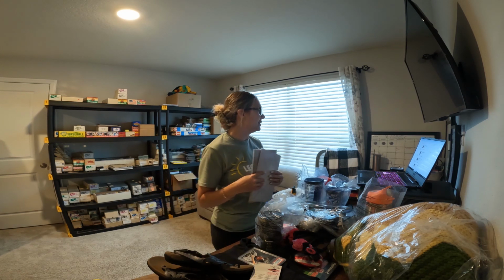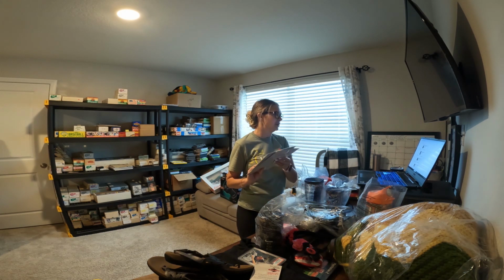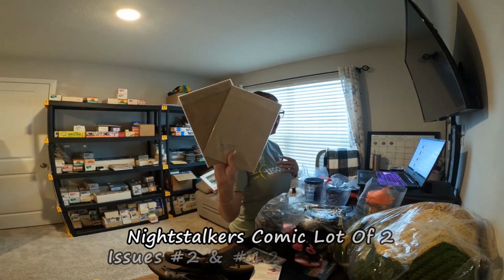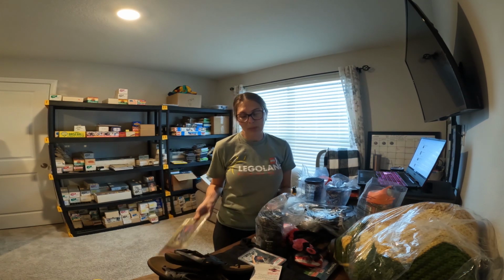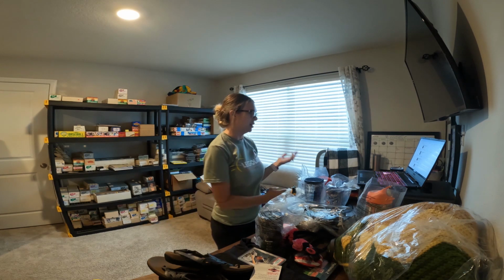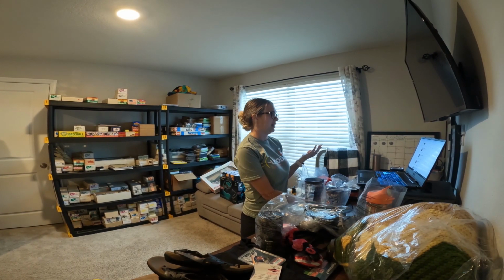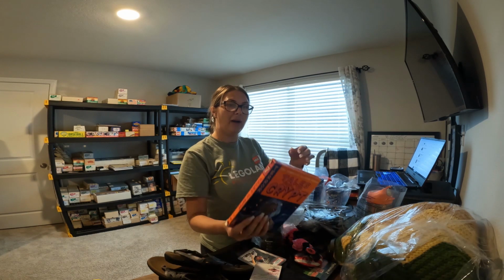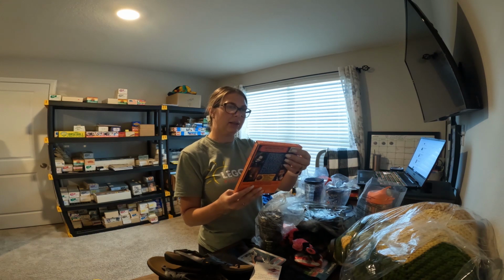And I had stuff that was new, sealed in the package, that I sold, and then the buyers would get it and it would not work or be missing parts, and I'm like, okay, this isn't even worth it for me. The next thing that I sold are these 2 Night Stalkers comics. They are boarded. I sold those for $5 plus shipping. I wouldn't list something of that value now, but they've been listed for a long time, and then they're on sale 30% off, and then the buyer sent me an offer. So again, low value stuff, but it keeps the lights on.